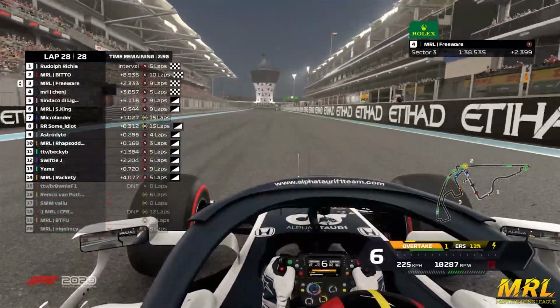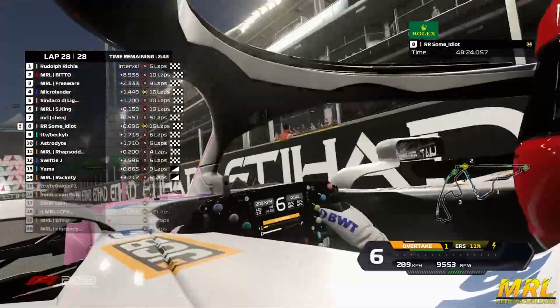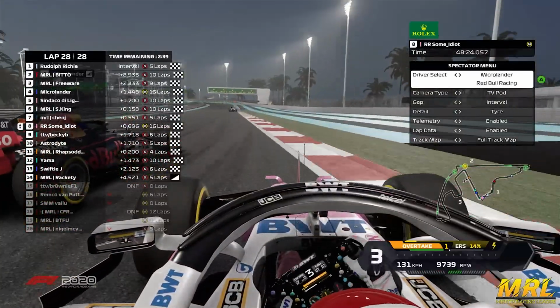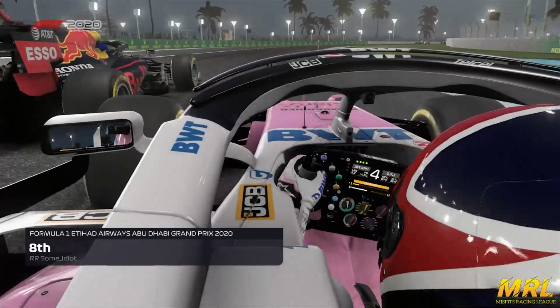Chenjay will lose out on penalties to his teammate Freeware, who will take 3rd. And Chenjay's actually going to fall all the way down into 7th. Wow. Some Idiot, 8th position here. Microlander, 4th on the 16-lap-old mediums at the end of this one. Stellar drive from Richie there.